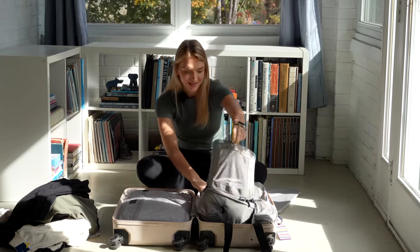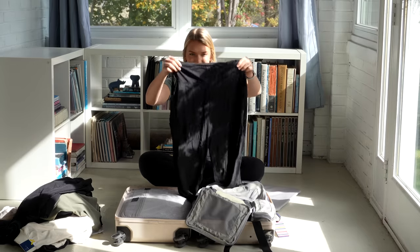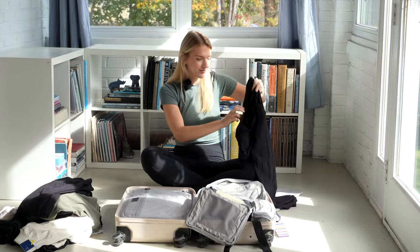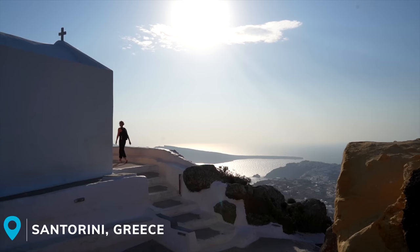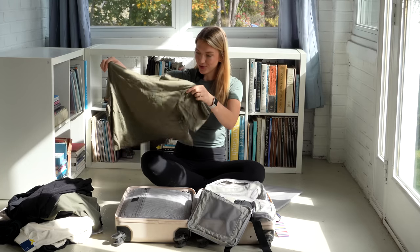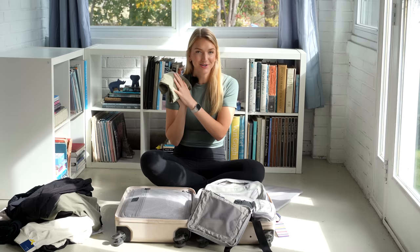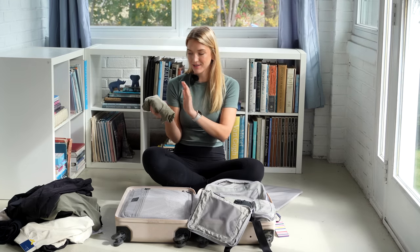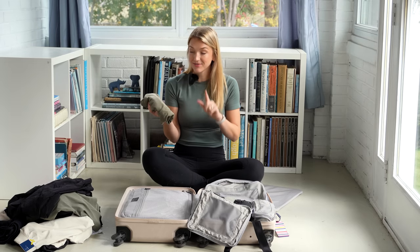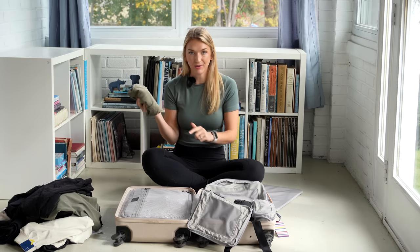The next packing cube has mainly t-shirts, though it got pretty disorganized. Starting out with another athletic, lightweight pair of pants that got decent use. I have a cottony t-shirt which wrinkled a lot — and that's another thing about athletic materials: they tend to dry really quickly. The cotton shirt took forever to dry, which made a difference since a lot of our Airbnbs didn't have dryers. We would hang dry our clothes and you could really tell the nylon ones dried right away while cotton took forever. I'll probably swap this out going forward.